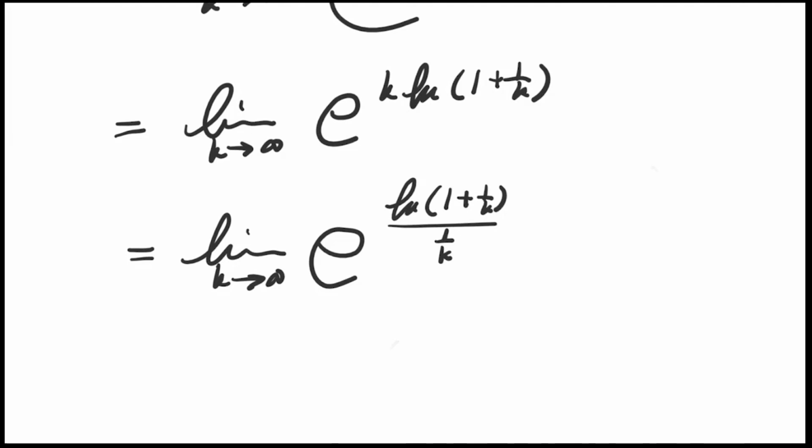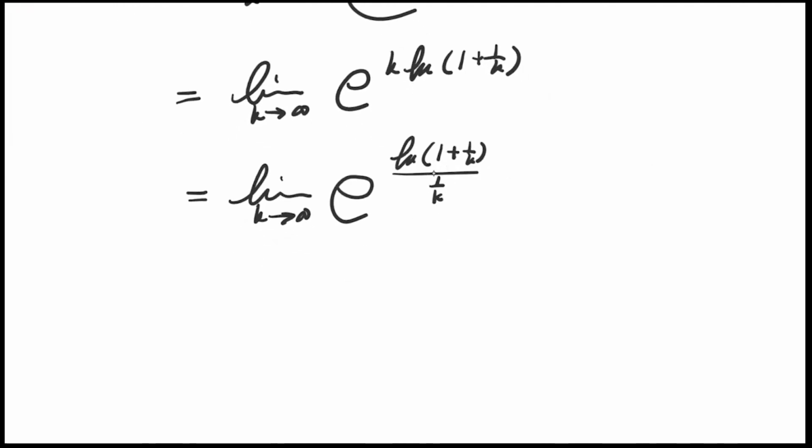And then somebody might wonder, but we have e to the something. But the limit only affects k. So it's in fact the same as e to the limit of that thingy. Limit just doesn't care what's in it. It only looks for k and then just lets k approach infinity. Any question about that? So we'll take a derivative. That looks hideous. I'll do the denominator, you guys do the numerator.